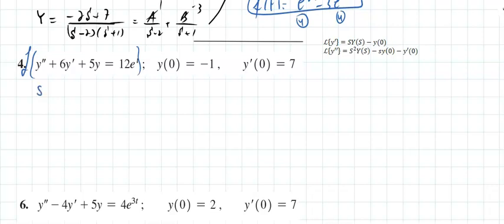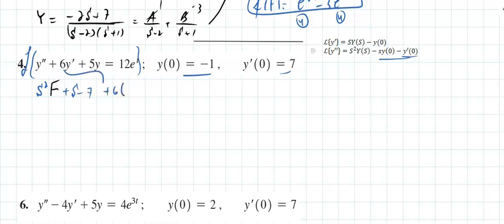So s squared times capital Y. I'd like to call it f. That's how we used to do it. But this book calls it y because capital Y and small y, you might mix those. And again, remember, you're going to get all of those. Minus s times y of 0, so that's plus s. Minus y of 0, minus 7.